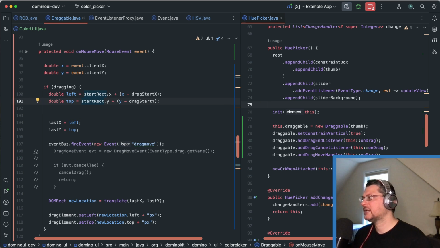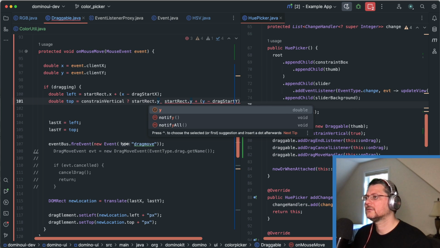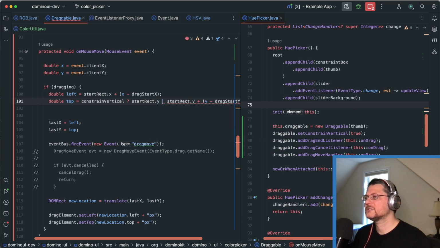Before we actually change it, if we are doing a constrain vertical, we just want to grab the Y of the starting rectangle. Otherwise, it's that stuff, right?